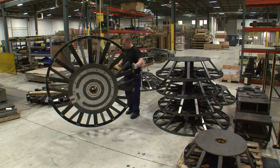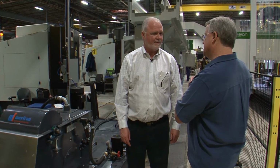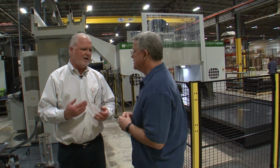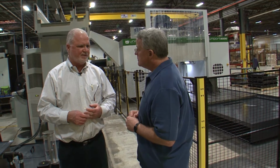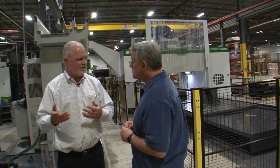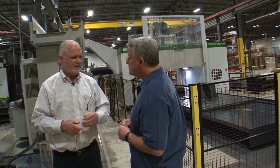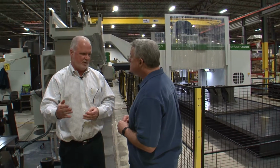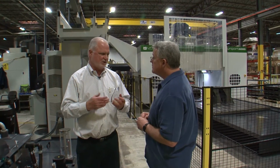What would the tolerances on a system like this, how would they compare to the tolerances you'd get from a manual type of situation? On a manual situation, a person will put in a tolerance anywhere from a half a thousandth up to 3, 4, 5 thousandths of tolerance. This machine will hold a tolerance to the 4th decimal point. So it's almost immeasurable. Wow.